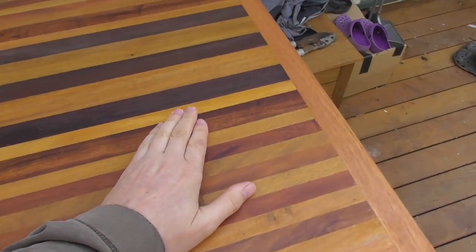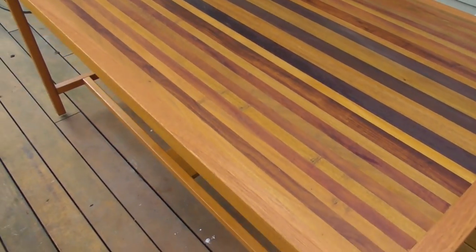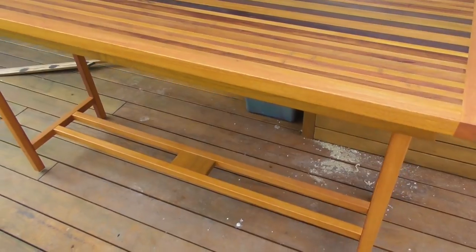Now I just need to get around to making some chairs. I'm going to make four stools for it at some point.